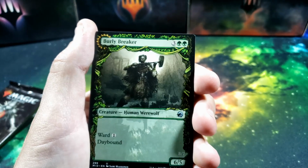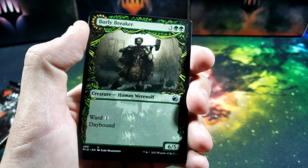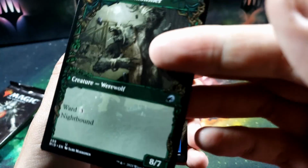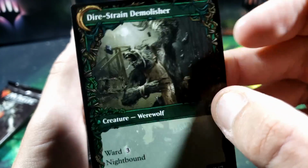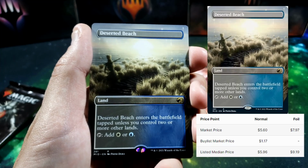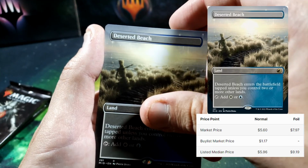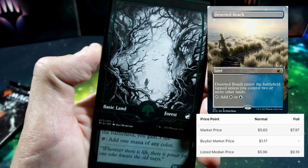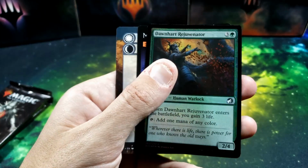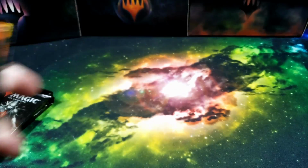Lunar Frenzy, Burly Breaker, Human Werewolf, ward and daybound. Nice. Flip it over: Demolisher. And this is a full art land card. Desert enters the battlefield tapped once you control two or more other lands. That's awesome. Then you get the forest. What's this? Dawnheart Rejuvenator foil. Not bad.